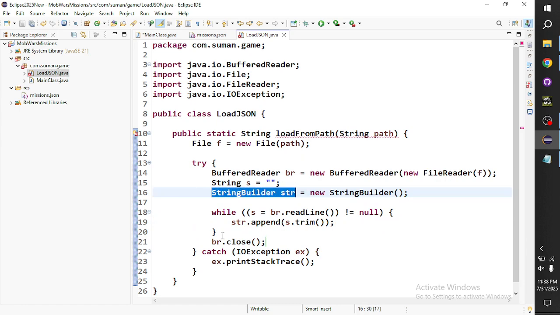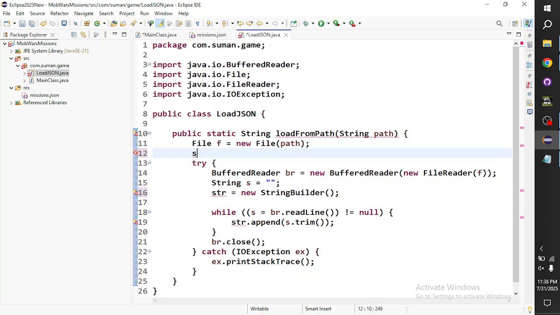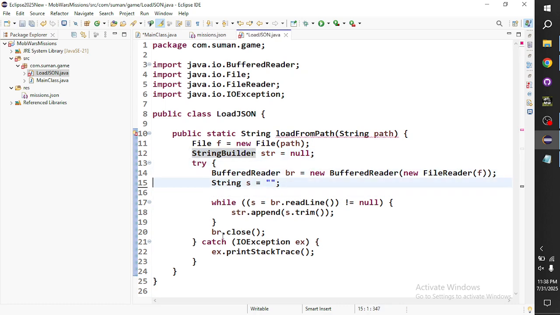And get this out like this: StringBuilder str equal to null. Or I can just write this entire thing outside, it doesn't need to be in the try block.